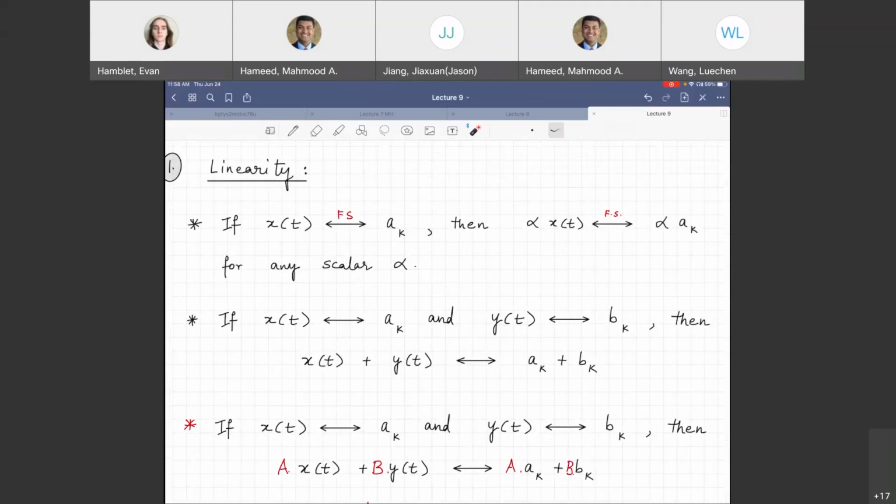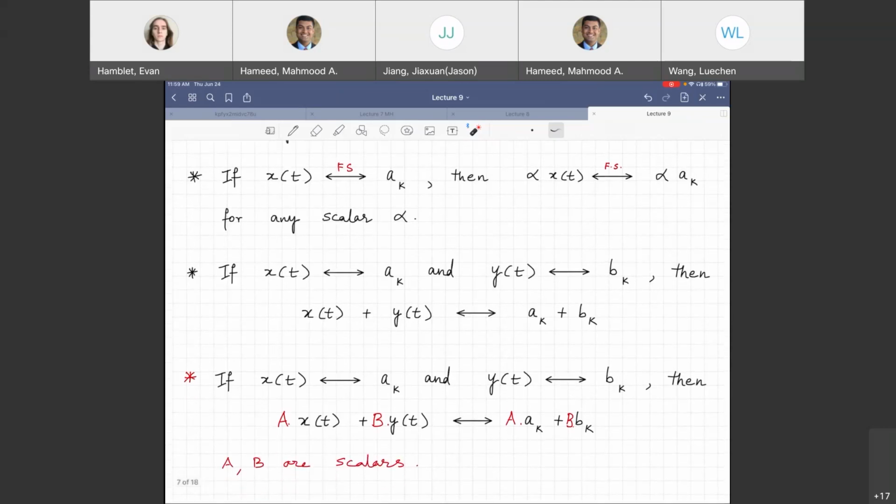So you may have x of t as a square wave, and y of t as an impulse train. So now you know what the Fourier series coefficients are going to be for a signal that has square waves and has impulses shooting up in the middle, on top of the square wave. When you add those up, it is simply going to be what? Half sinc of k pi over 2 plus 1 over T. You see that? Just add up the Fourier series coefficients.